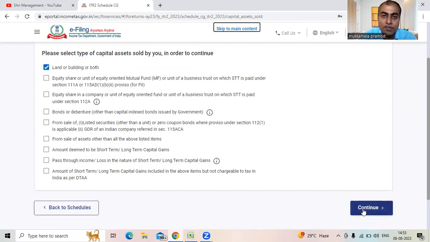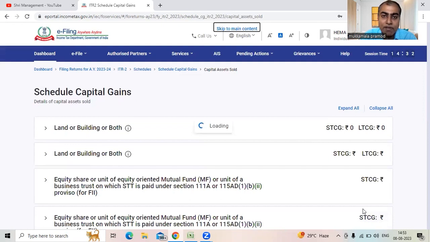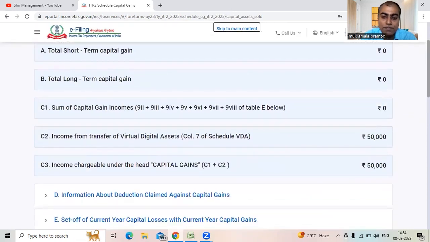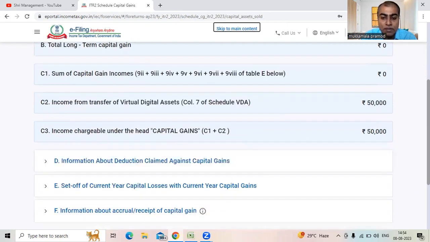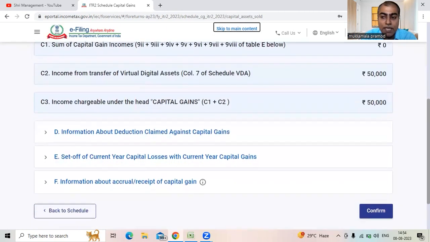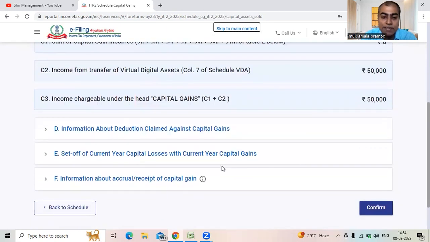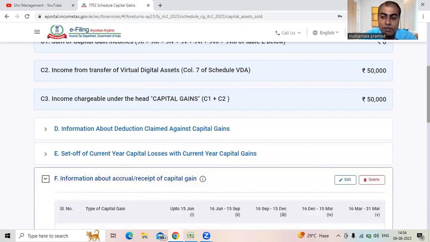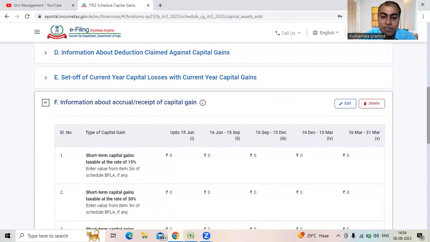You can click on continue to see where the capital gain we declared appears in a different schedule. This income from transfer of virtual digital assets is 50,000. An additional entry we need to make here is to enter the information on the capital gain, to which specific quarter that income has come.